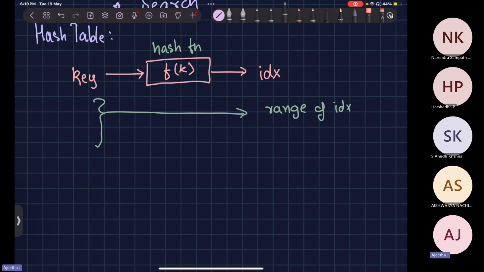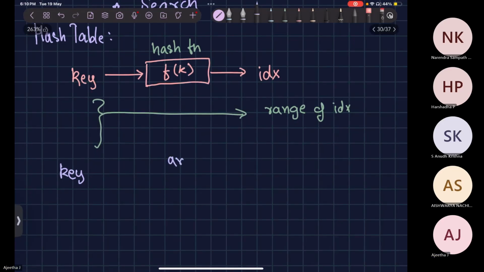So what happens here is, since you have to do this at insertion and for search, you take the key, you pass it through the function, and then you get the index. You place ARR of IDX is equal to value, right? So that's how it's going to go.